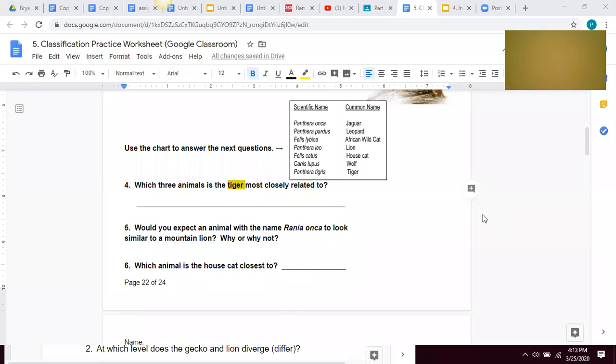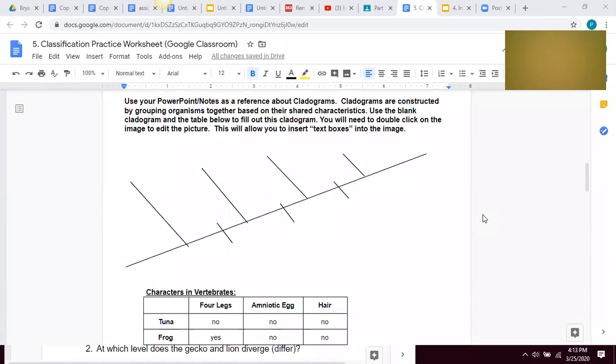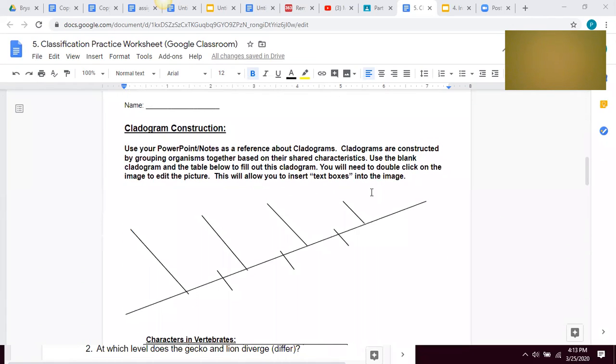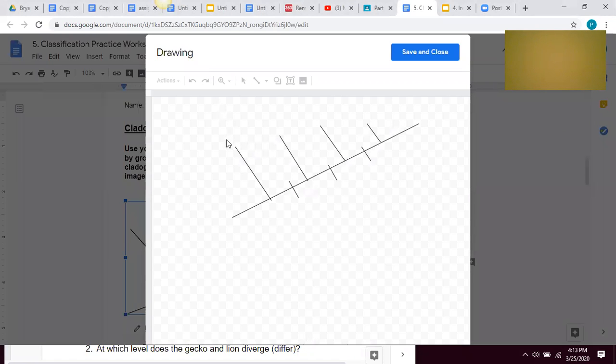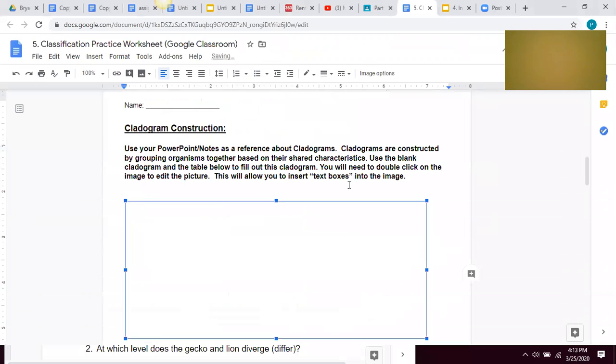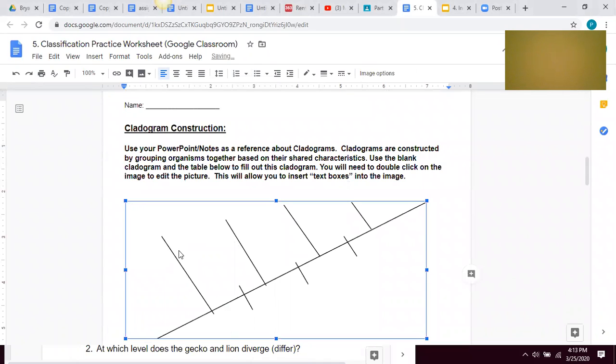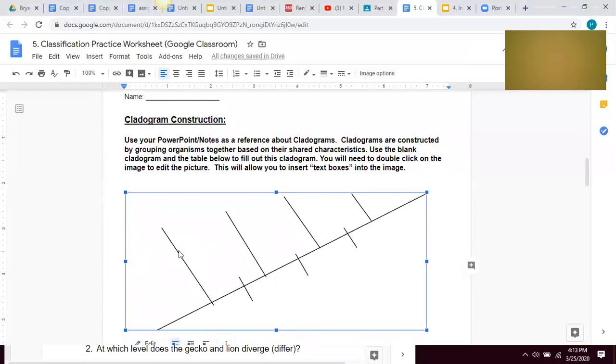Okay, words are not coming to me right now. All right, I do want to talk to you about the cladogram construction. So what I would do if I was you, if you cannot figure out how to actually edit this and type words, because you can't actually type on here as a text box, okay, like if you do know how to do this, you can type there, and then when you save and close, it will save your picture. I didn't type anything, right? So it's not going to save anything there.